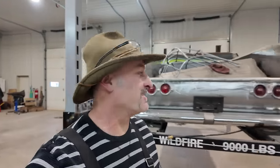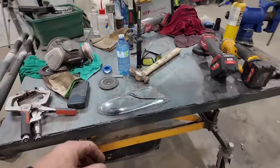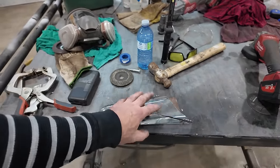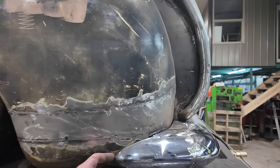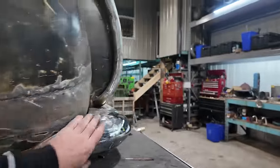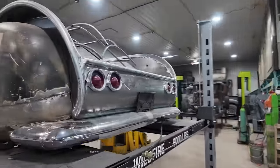Well, I went in for supper and never came back, so we're gonna hit it again today. We're gonna start it off with welding this thing together because we gotta have our initial start, and our end goal is to make this thing just like that. Have to finish that, grind that up a little bit, but overall, I really like that thing.